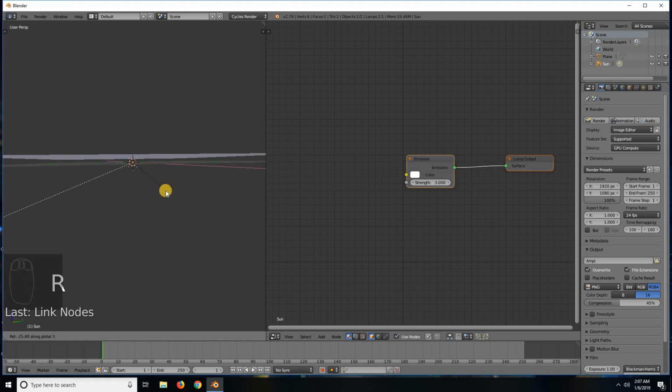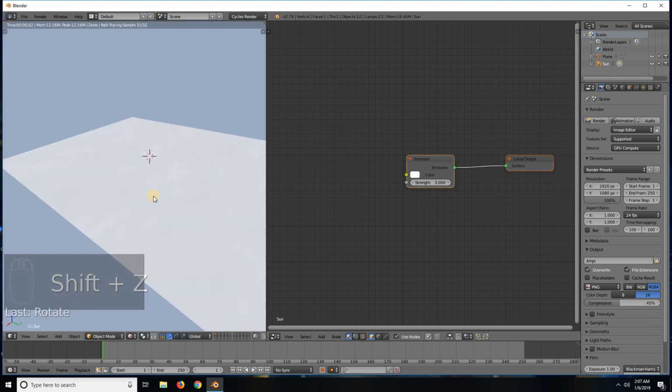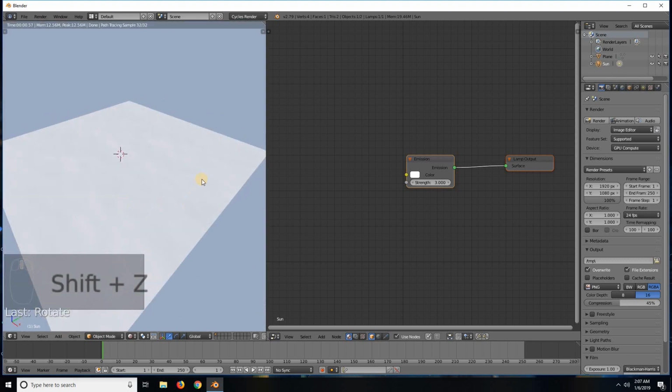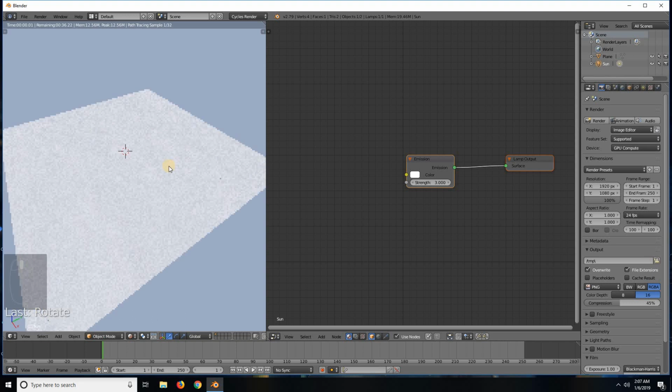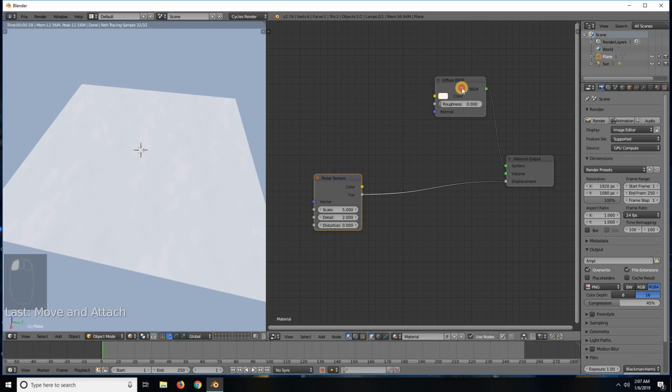So if I press X and actually move that to a steeper angle, and then we come back and look at it, now you can actually see it's almost starting to look like there's little spots here and there that are shadowed just ever so slightly more, almost like our plane has a wrinkle to it. Unfortunately, that's not good enough. We can't see that well enough to really be able to understand what's going on. Oops, I'm on my sun. Let's go back to my plane. So yeah, we can't see that well enough to really be able to tell what's going on.